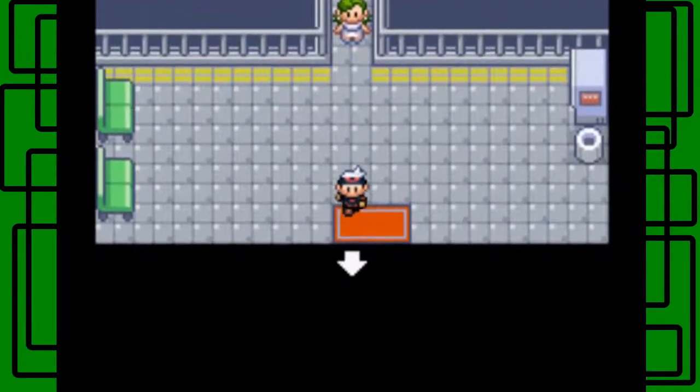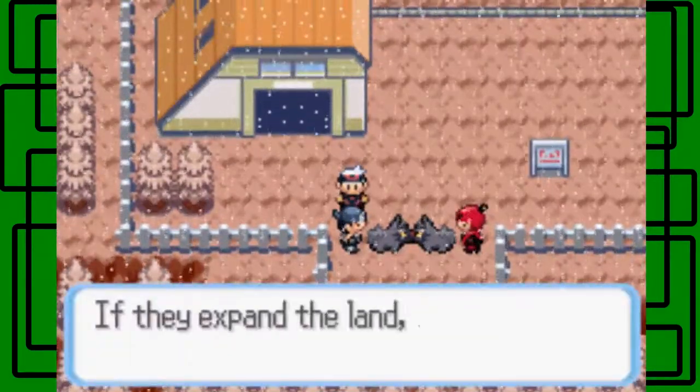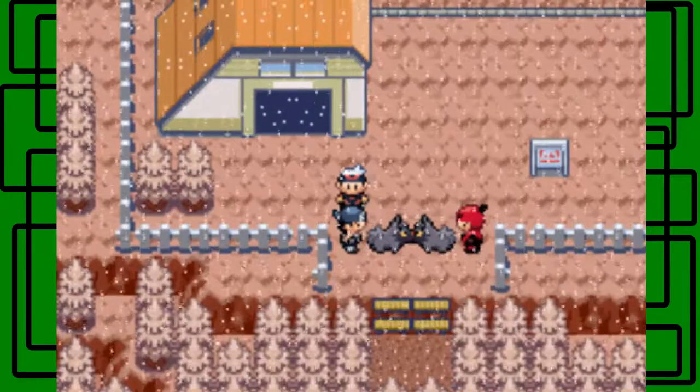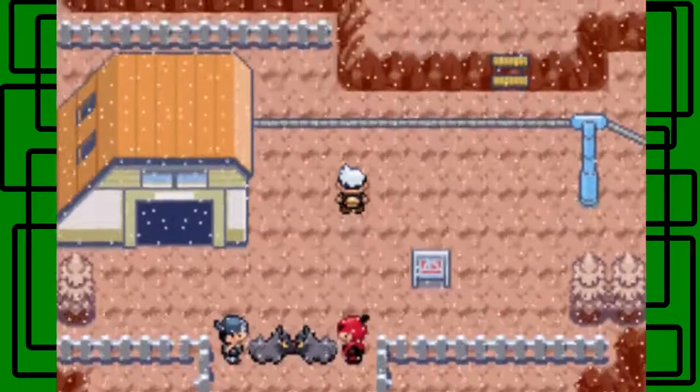Awesome. Okay. If you expand the land, there'll be less habitats for water Pokemon. Yes, douse them in fire.